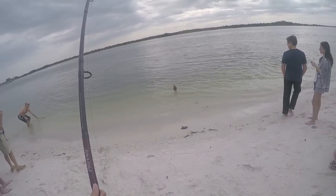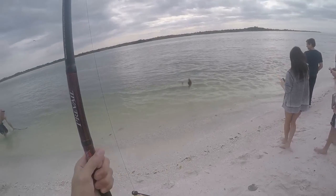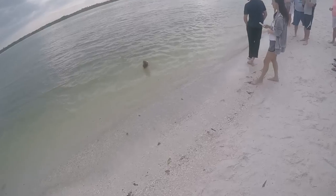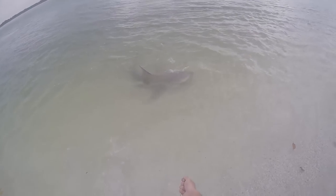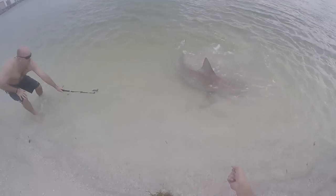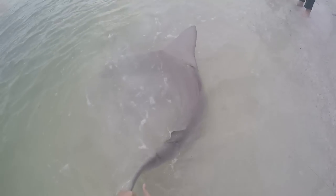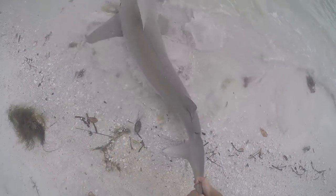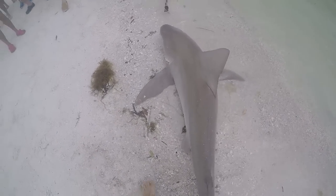Sure. Or wait. It's a blacktip. Okay, I'm gonna grab my leader. You sure you got it? Oh, he's not foul hooked. He's just big. Okay, heads up. I'm gonna grab the tail. Okay.